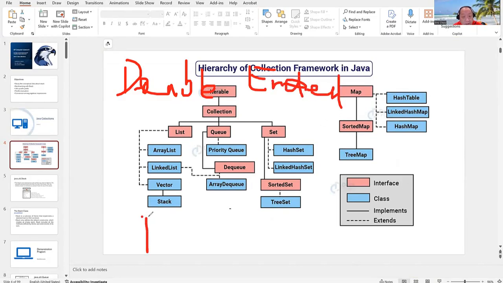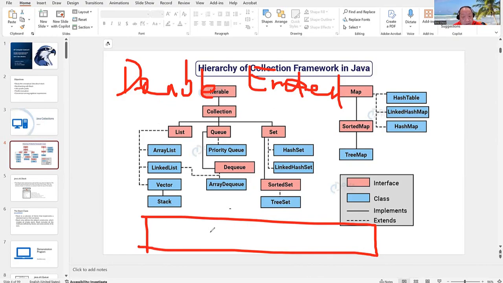Double-ended queue means it's a queue with two ends. You can get in from here, get out from here, get in from there, get out from there. From the tail and head, either way you can push the data in and pop the data out. That's called Deque, double-ended queue.